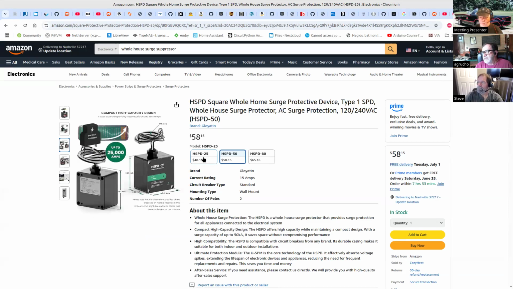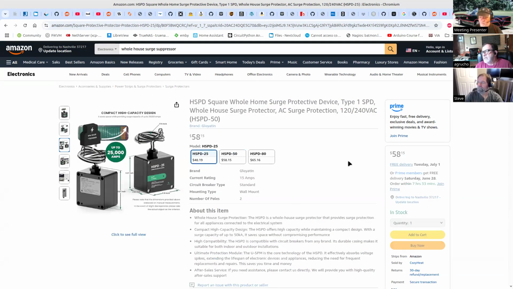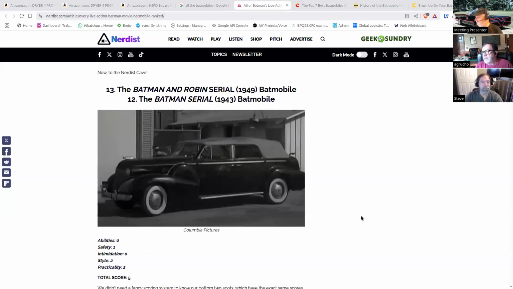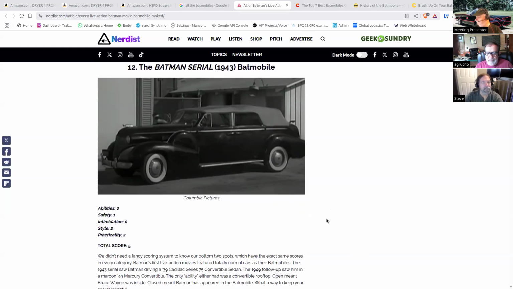Here's a Batmobile that you've probably never seen. That is the Batmobile from the 1943 and 1949 movies.